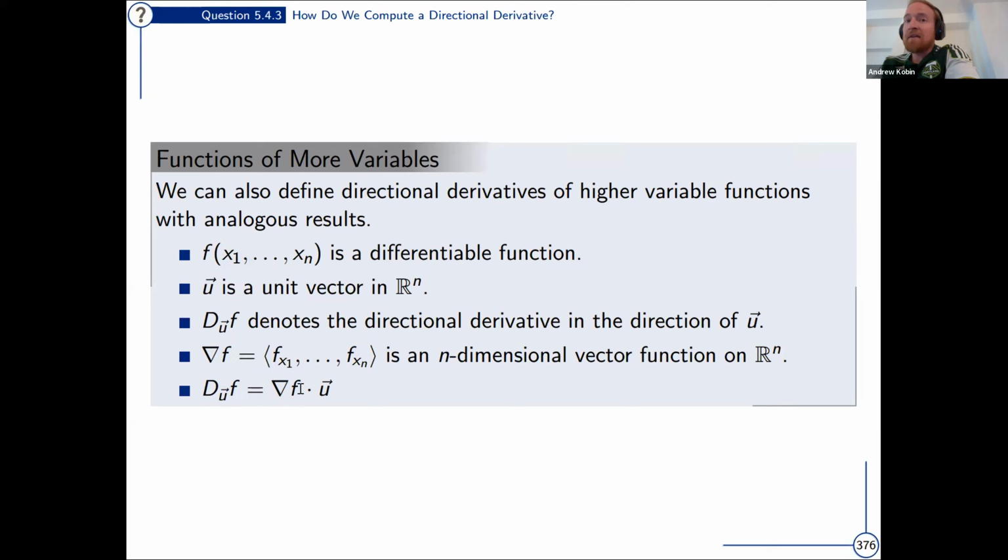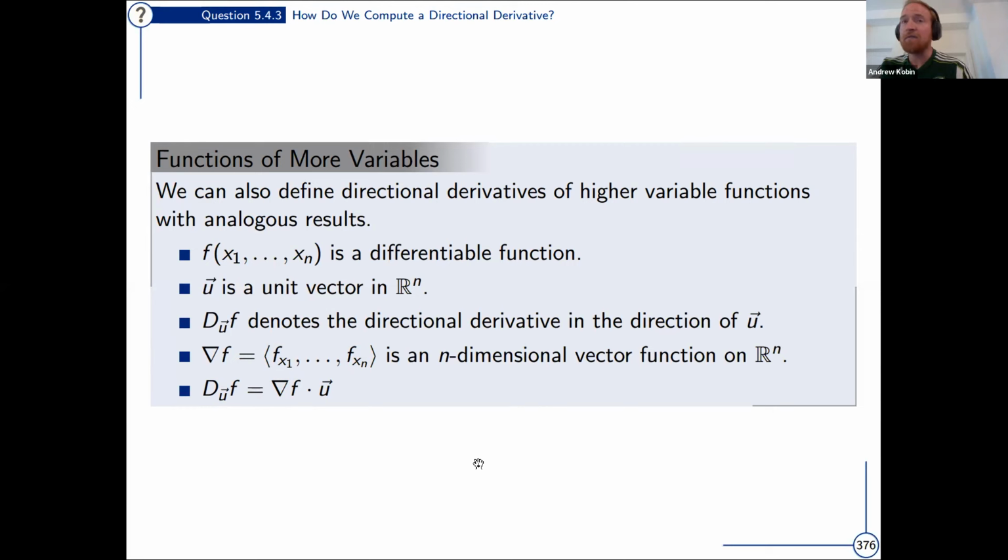Now, again, this nabla f, the gradient vector in this case, is a function, each of whose components is a function of all n variables. So it's a vector valued function. And if we choose a particular point x1 through xn and plug it into this part of the formula, we will get a vector. The vector u is specified for us, and then we'll end up getting a scalar or a real number as an output. That will be the rate of change of the function in the direction u. This is how to do things in higher dimensions.